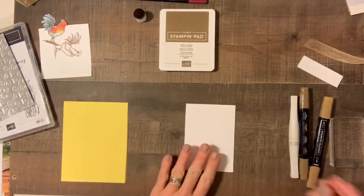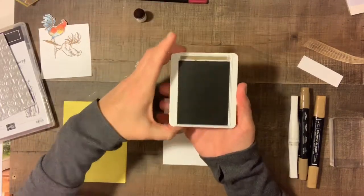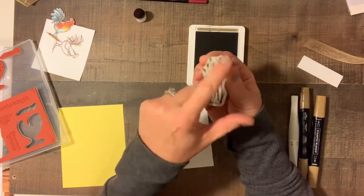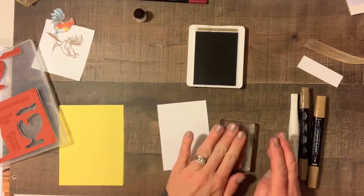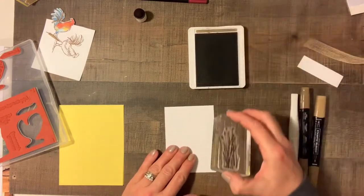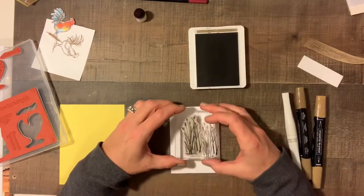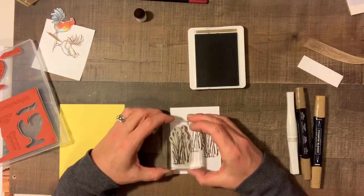This piece we're going to stamp with Soft Suede ink from the neutral color collection. We're going to take our wheatgrass stamp — this is the new cling stamp style where you can put the picture on the back and they're nice and sticky but not too sticky. I know a lot of people are complaining about them but I don't find any issue. We're going to ink up our grass and stamp it a little higher up because we're going to put a sentiment and some embellishments on there. We'll do it three times, with the middle one a little higher up, and stamp one more time on the end — it doesn't matter if it overlaps and comes off the side.